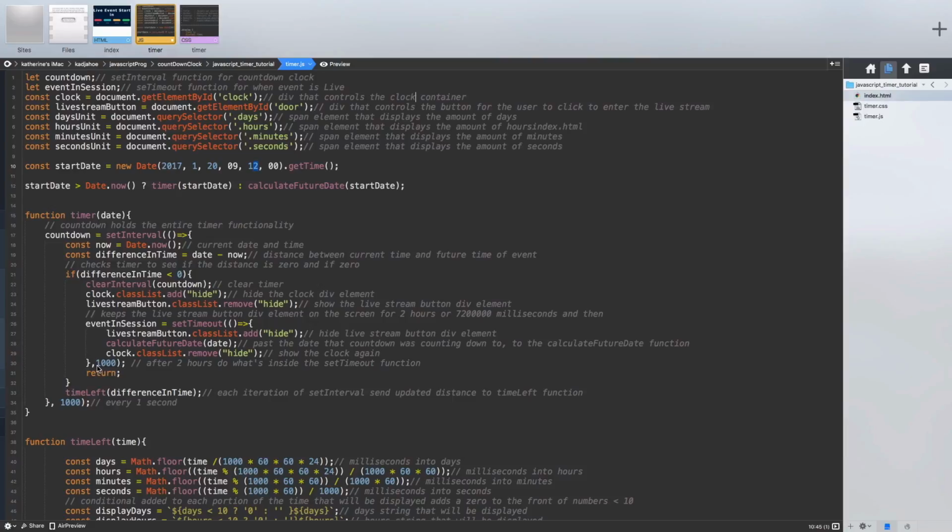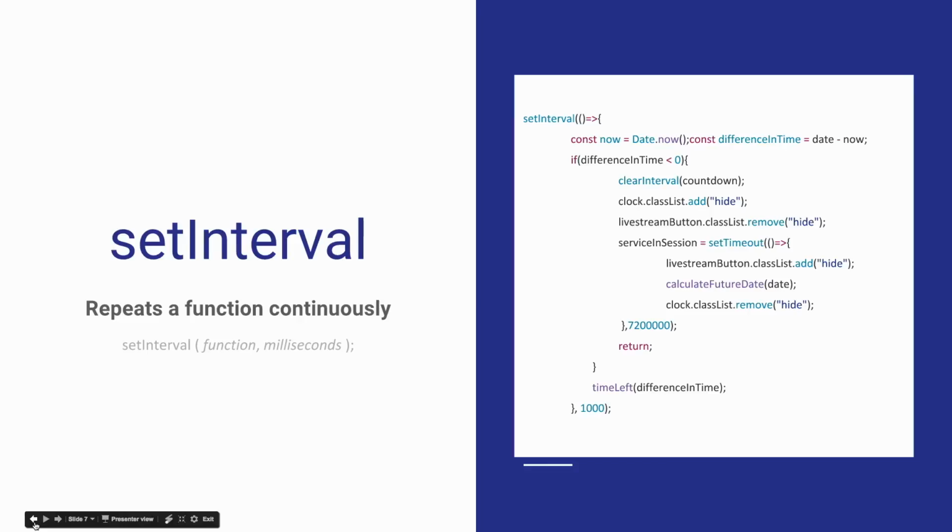So I'm just going to change mine back to 2 hours. I'm just going to break down the set interval and set timeout real quick, because this is what's going to help you to make your timer. So set interval explained.